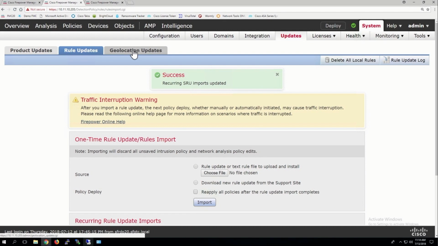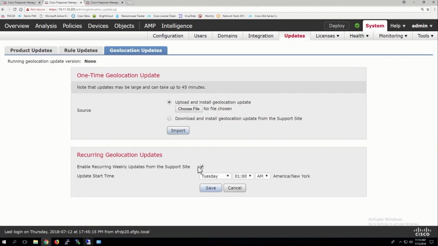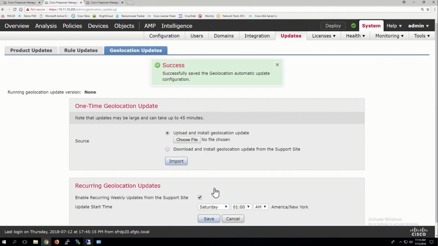The other thing I'm going to do, this isn't really important when it's done, but I think you should do it and schedule it. I'll just do it Tuesday, 1 a.m., whatever, right? Maybe I want to do it Saturday night, Sunday morning, Saturday, Friday night, whatever, Saturday morning, 1 a.m. It's a pretty big update. It could take a half hour or so to do this. Lots of IPs changing around, but this is the only place that you can set that. And same with the rule updates here.